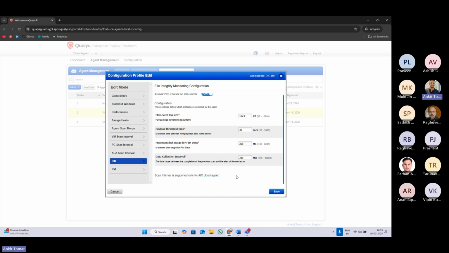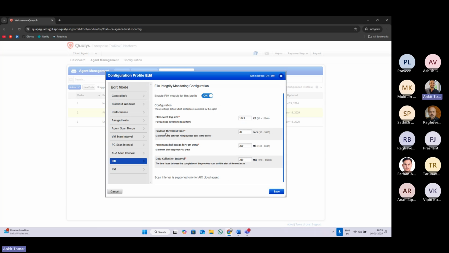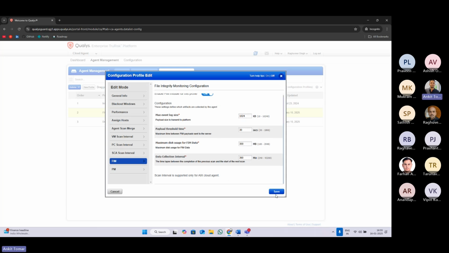When we move to the FIM section, where I will show you, you will see two parts. For example, in the event section, you will see host agent and scan agent. In the incident part, you will see incident agent and scan agent, host agent and incident agent. So why are there two sections? Because of this AIX cloud agent, which is not applicable in our case. So we are going to change the threshold time to 30 seconds and save it.